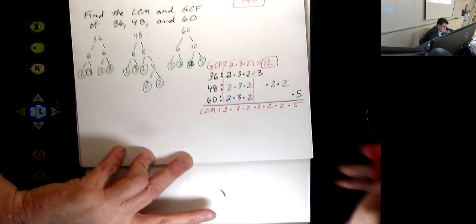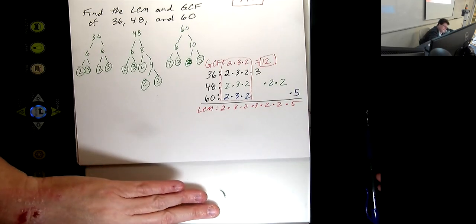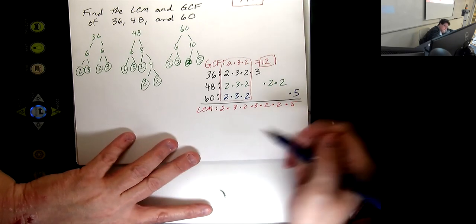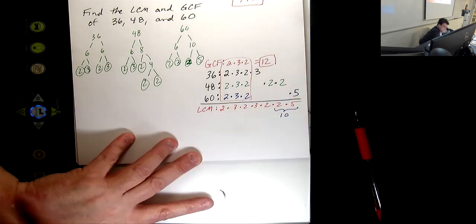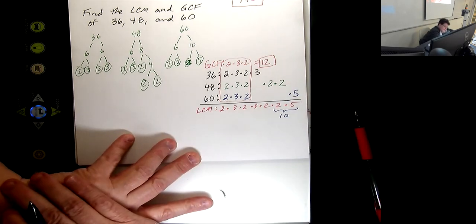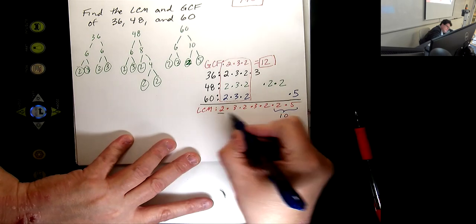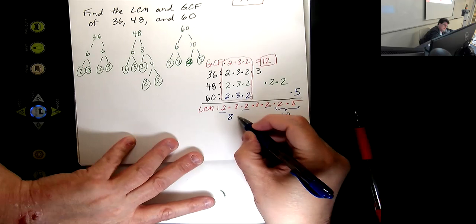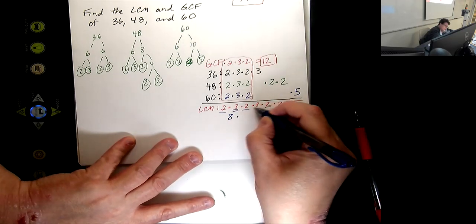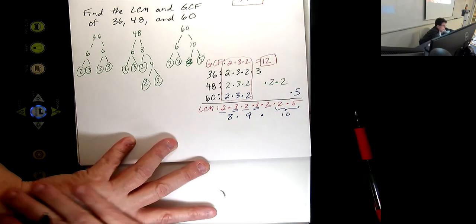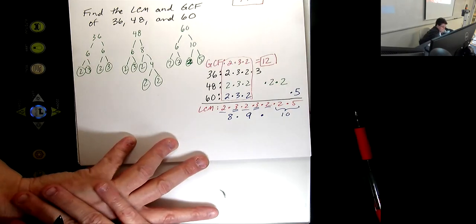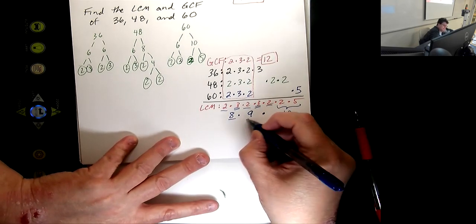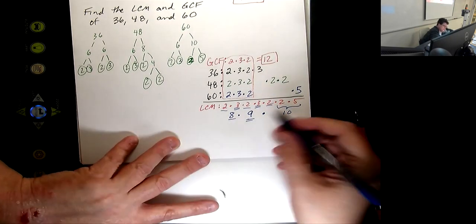And it's kind of ugly, but let's see what we can get. I see a 2 times 5. I'm going to start with that bad boy. 2 times 5 is 10. And I'm going to put the 3 2's together. 3 2's multiply together to make 8. And the 2 3's multiply together to make 9. So the 8 comes from the single underline, the 9 comes from the double underline. And now 8 times 9 is 72.